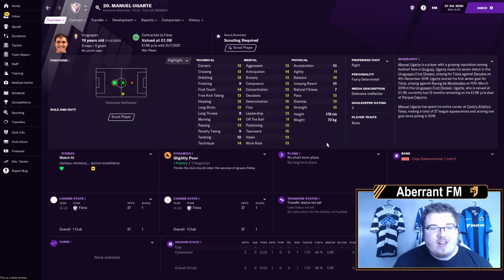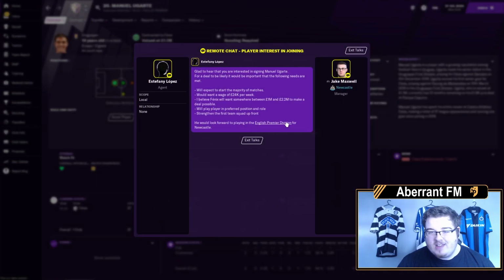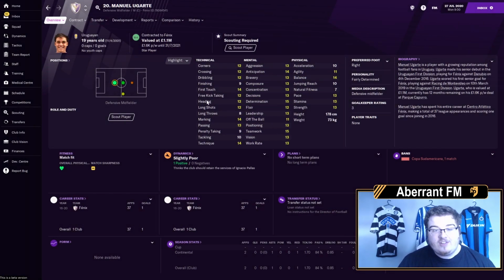Number 2 on the list, I think a lot of you will have heard of this guy, but Manuel Ugarte is one of the best wonderkids on this game. He's 19, he's valued at 1.1 million. If we ask the agent, 1 to 2.2 million. He does want 24 grand, which is a little bit pricey, but he's a deep-lying playmaker to die for in this game.